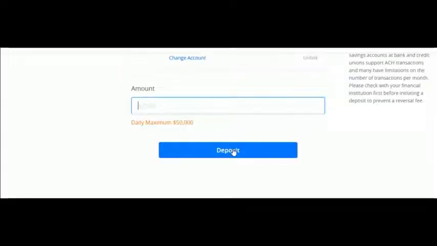Right here, you're going to go ahead and deposit however much you are wanting to deposit at this time. Webull, at the time of this recording, has no specific amount to be deposited unless they're running some type of promotion where they're saying you have to put a certain dollar amount in there in order to qualify.